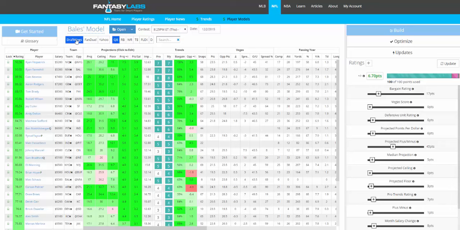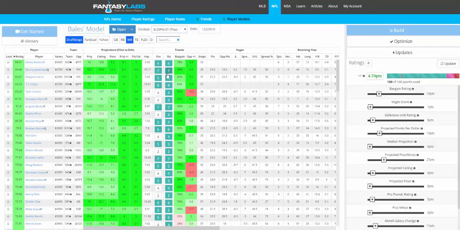And it's also valuable because just looking at the players' salaries on different sites is also a bit misleading because there's different ways that DraftKings and FanDuel price players. So FanDuel has a higher floor generally, especially at running back, wide receiver, tight end than DraftKings. So when you want to go with those min priced guys, especially at receiver, you almost always want to play those guys on DraftKings.